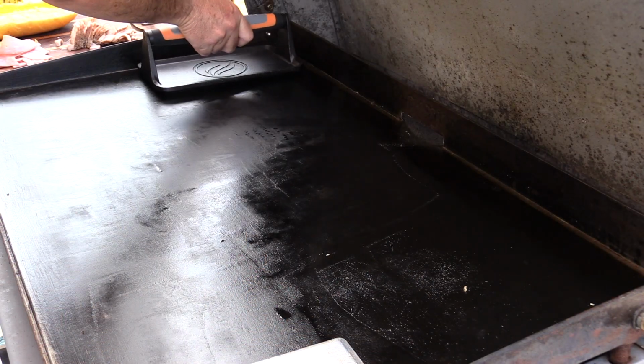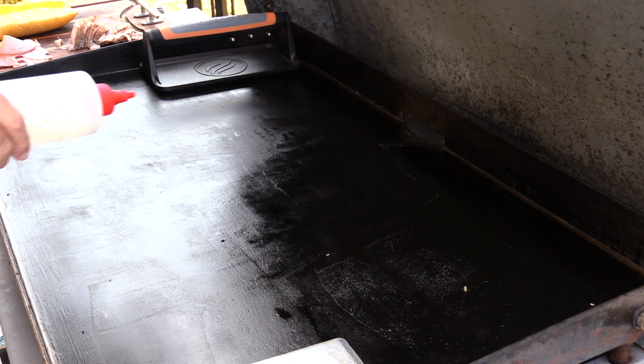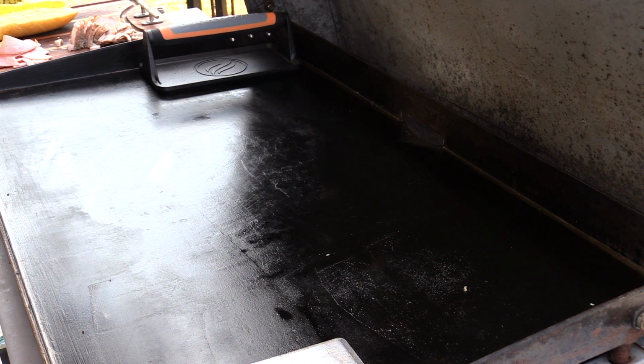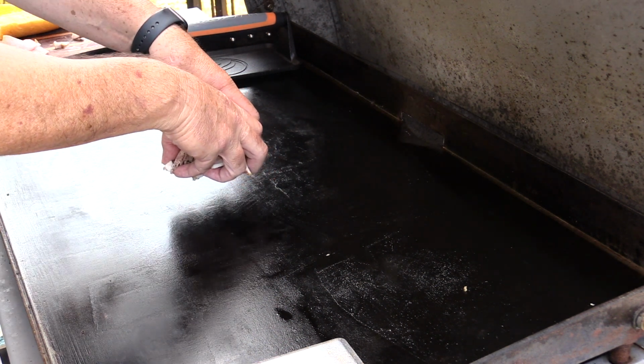Let's go ahead and get this ready to go on the Blackstone. It's going to be a fast one. As I mentioned before, I have this sitting right on here so it's nice and hot. And now what I want to do is take a tad bit of oil, very small amount, not much. And we'll start with some of our pork. Drop that right on here.